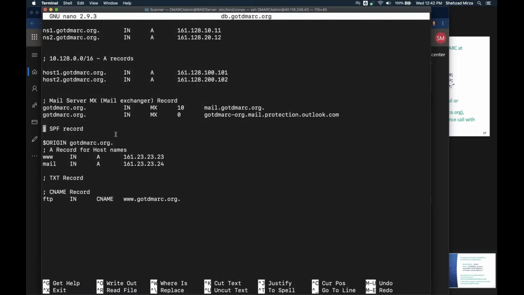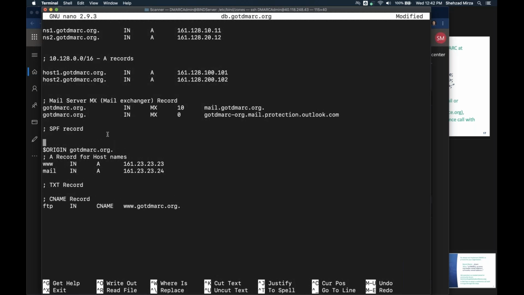So just take that into account. All right, let's go ahead and create an SPF record. I've already pre-organized this so that you have the SPF record in here. Also, with bind, if you use a semicolon, anything after the semicolon is considered a comment. So be careful with this, because DMARC uses semicolons. When we get to DMARC, I'll show you what to do in those situations.